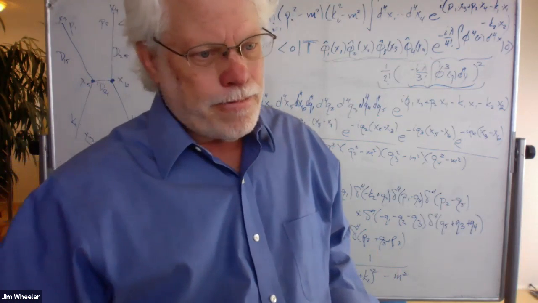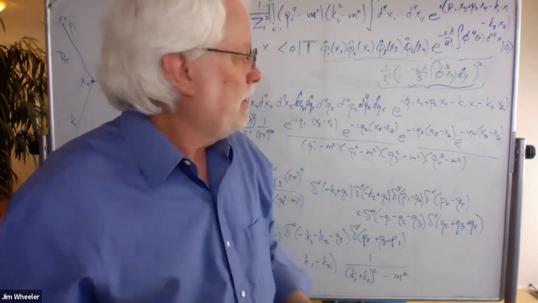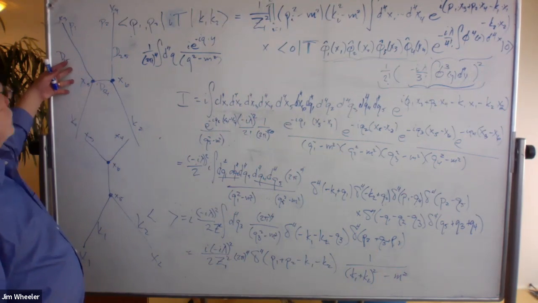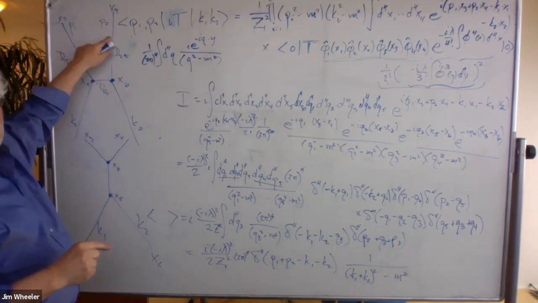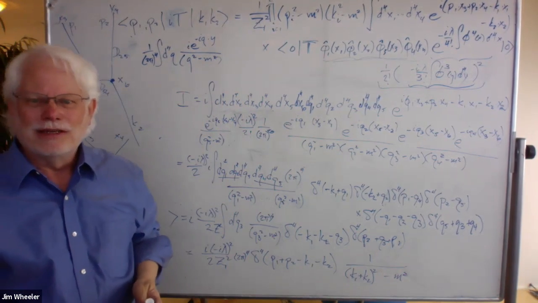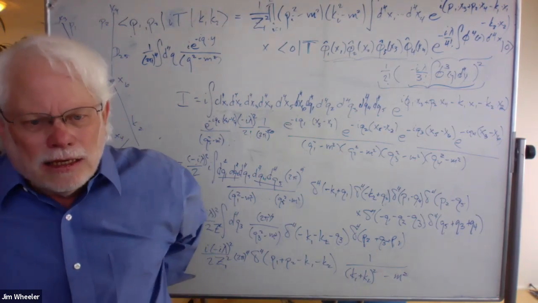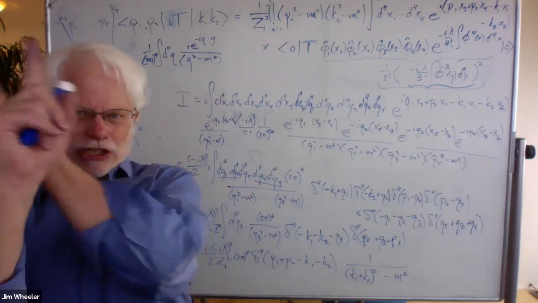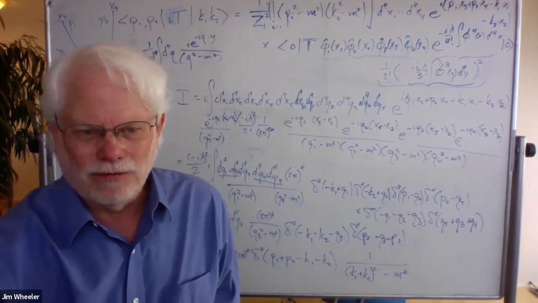So then I've given you these two as exercises. If you do this one, then getting that one is just interchanging P1 and P2 in the answer. So that interchange is immediate. You don't have to rework all those integrals every time. You can just interchange those outgoing momenta and you'll be right.